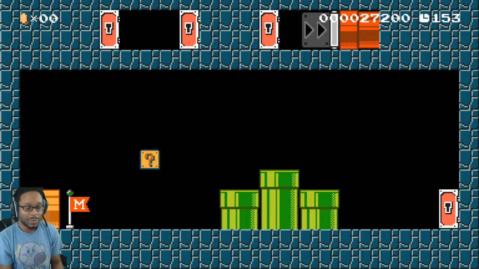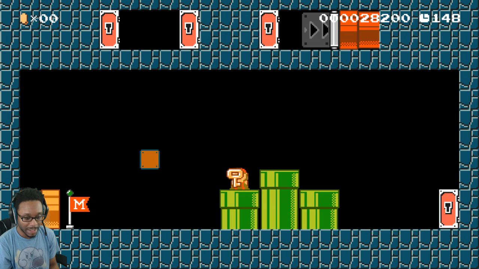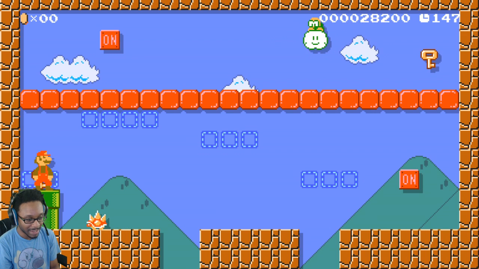So, on-off switches are dangerous. I don't suggest all the time plugging the exit hole like that. There may be another way to do it that's a little bit less chances of people getting stuck. But you know, like this, he does it again here.